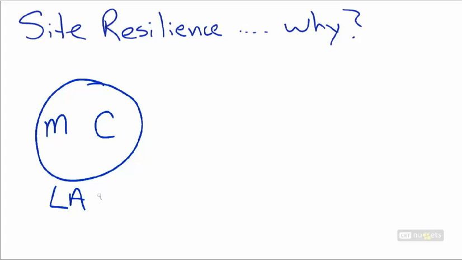And he said to me, why would I want to have another site? Well, before I answer that, first of all, some of you don't have a choice. You already do. You have multiple Active Directory sites, each that has Exchange servers in it. And so site resilience has to be part of your bailiwick. That's part of what you do and you have to deal with.